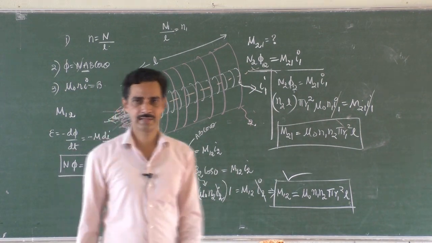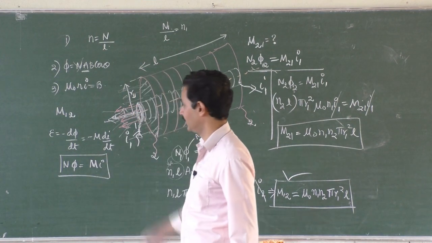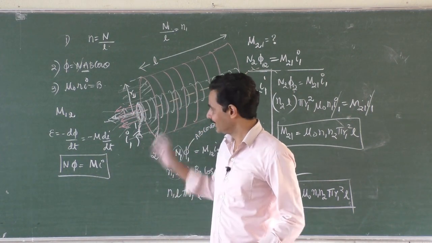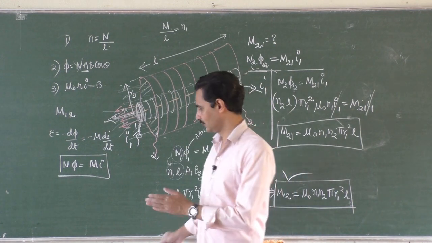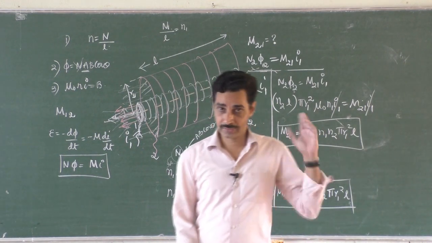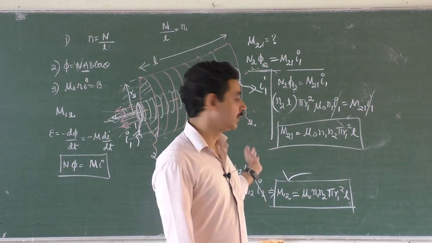Neatly I will do it again in the next class, so that once you study it and come, whatever explanations I give, it enters your mind. Just look into that again and again. You will understand what are the things involved here. So try to get it back. In the next class I will do it again and we will go to self-inductance. Self-inductance is an easier derivation, and then we will move on.